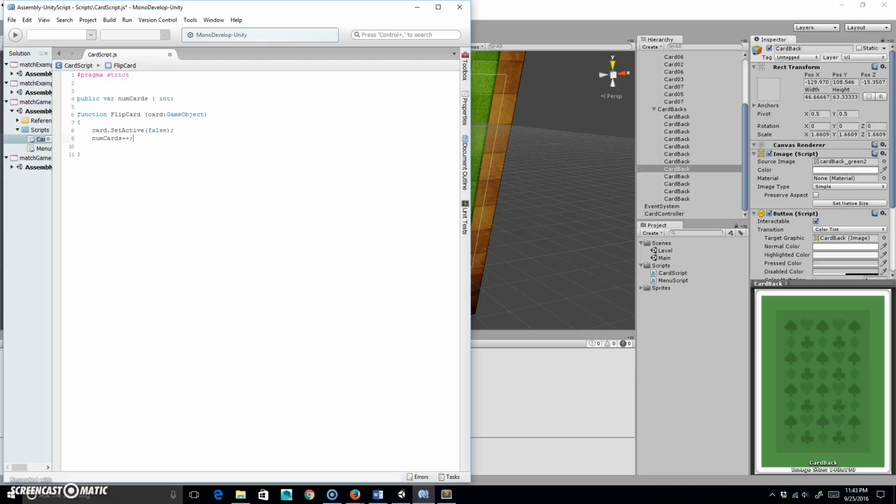Now, what I'm going to do is say, okay, if num cards is equal, so this means it's matching the other thing. If I said a single equals, I'm assigning a value to it. If I do double equals, it means I'm comparing. If it's equal to 2, which means there are 2 cards currently flipped, I want it to perform the current actions. And just like functions, it's going to complete whatever's inside of these 2 brackets. So this is part of the if. If this is true, if there are currently 2 cards selected, this is what's going to happen.